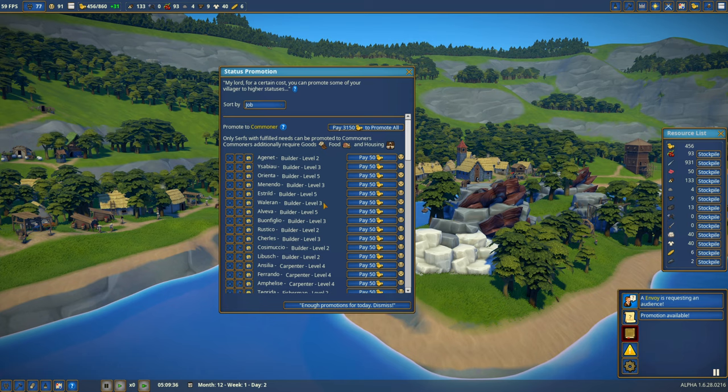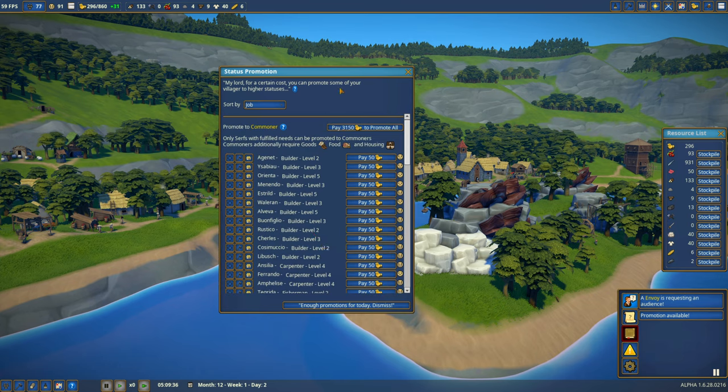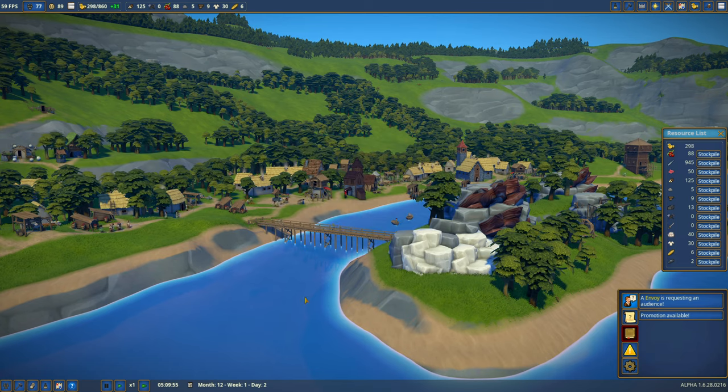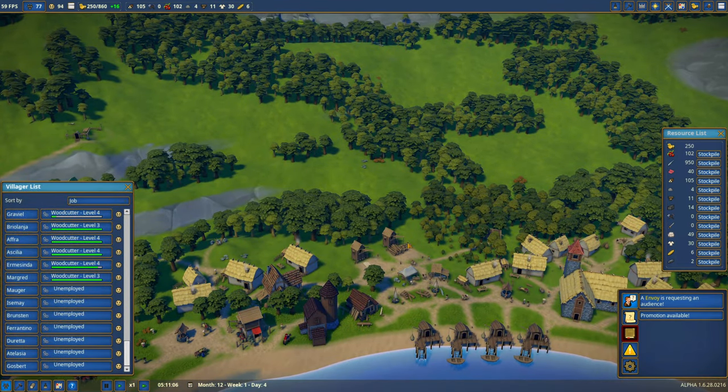Just in time. 160 to promote all. I'm not doing any more commoners yet, but I will. We've got 40 clothes. I just want to get the clothing numbers up. And as far as the budget goes, minus 448, really. We sold 30 fish for 120, so that's going to help. General spending was 595, so that tells me that we'd make at least a small profit if I just stopped spending money.